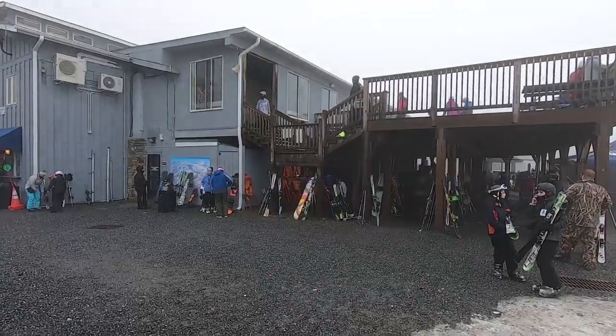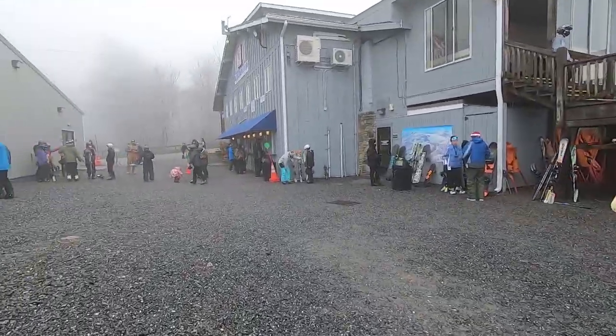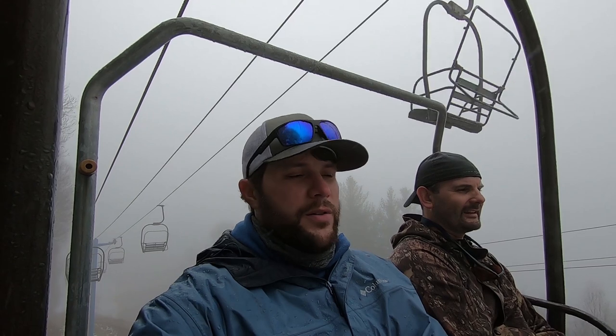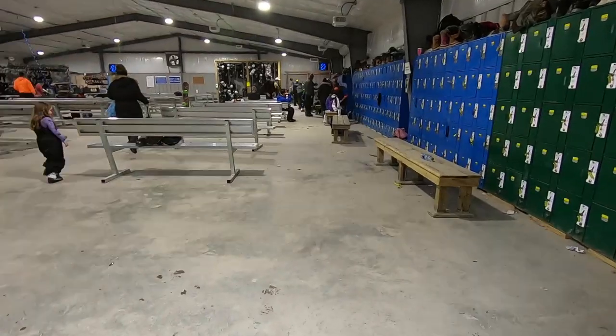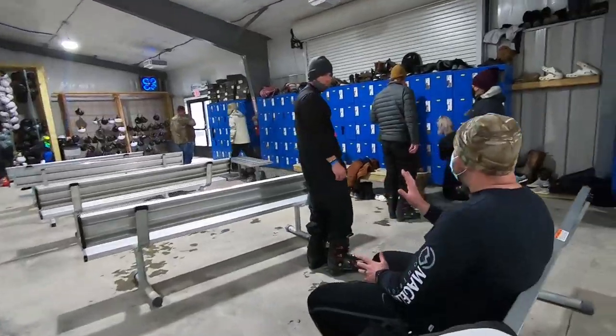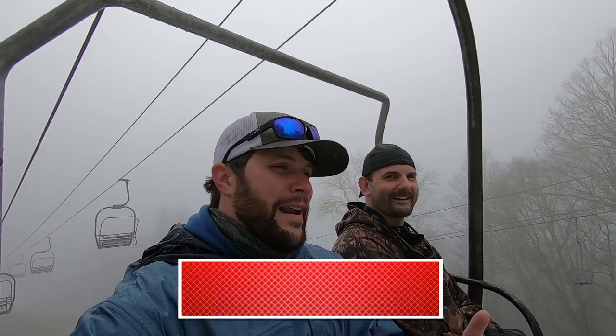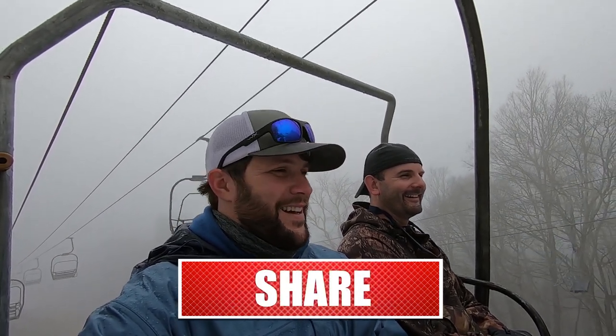It's President's Day weekend, which is probably one of the busiest weekends of the year and it's starting to get packed. We got here at 8:30 this morning — $93 for a four-hour session because of holiday rates. The good thing about skiing here is that within 15 minutes of parking we're actually ready to be on the slope, so there's not a lot of waiting in line. We bought our tickets in advance, and they are doing everything they can to social distance and mask, with not too many people inside at one time. The conditions aren't the greatest — it's raining — but they can't control that. Daryl improved dramatically over the last couple of runs, though his first run was a brutal beat-down. We're going to get a few more runs in and get our money's worth before one o'clock, then head back to Georgia.